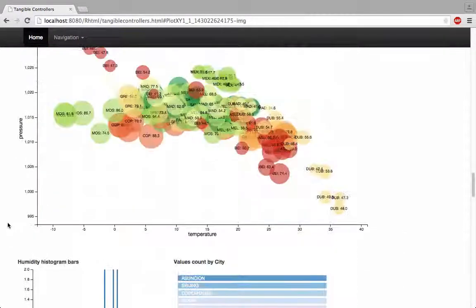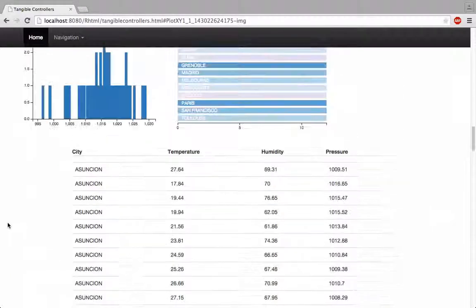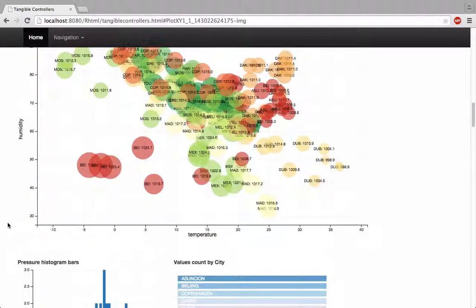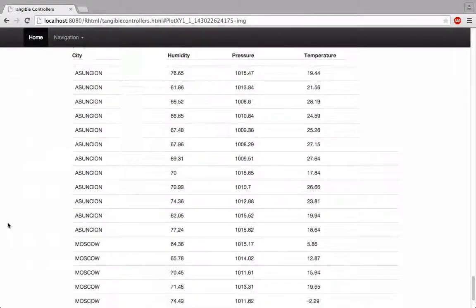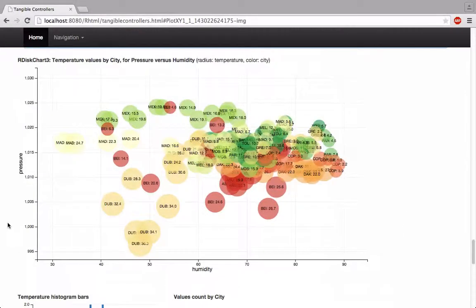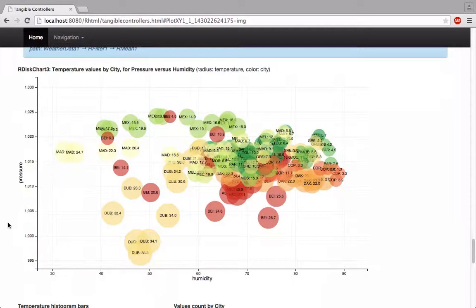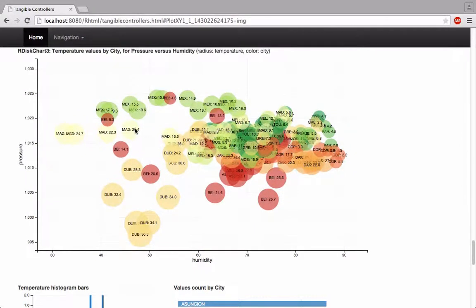Before we had temperature, pressure, and we had temperature, humidity. So now the disk radius is the temperature, and here we can see other things. Also Dubai is, Mexico is a little bit here, Beijing is more inside, and Madrid is there.